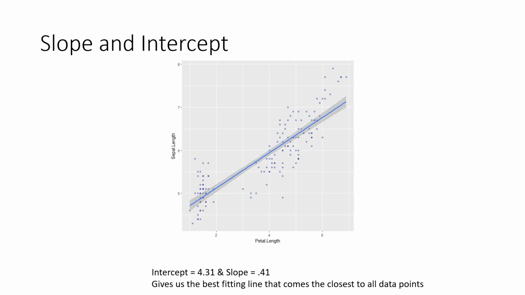Now this line has been drawn, and the linear regression model has given us this line because it is the line that is as close as possible to all data points collectively. So it may look like it's sort of off on a number of data points, but if you were to draw all possible lines, and then you were to measure the cumulative closeness to each data point, this is the one that is the closest. Okay? So it's the best fitting line to all data points.